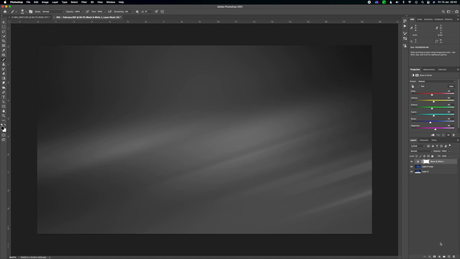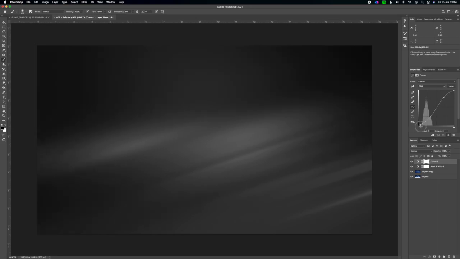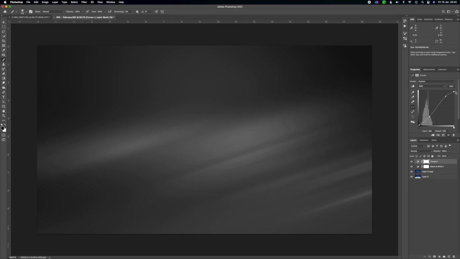Then it's looking a bit flat at the moment, so I would go into another adjustment layer, curves, and mess about a bit in here until you get a nice effect that you want. It's really entirely up to you how dark, how light or how smooth you want it. What you don't want is a sky that will distract from the architecture.